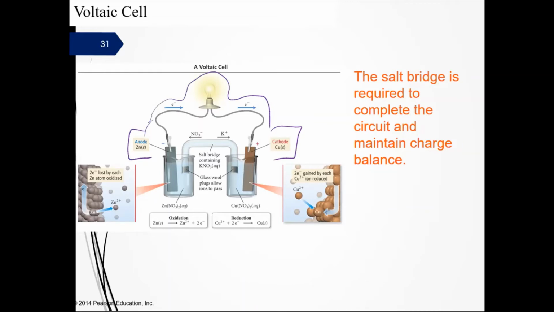Now, while all of your electrons are flowing in one way, we have to have our positive ions flow in the opposite way to replace them. And so that's what we get with this thing called a salt bridge. It's going to help us balance the charge. Because as more electrons get in here, this side is going to become more and more negative. As more electrons leave here, this is going to become more and more positive. And so we're going to use these ions to help balance out that charge.